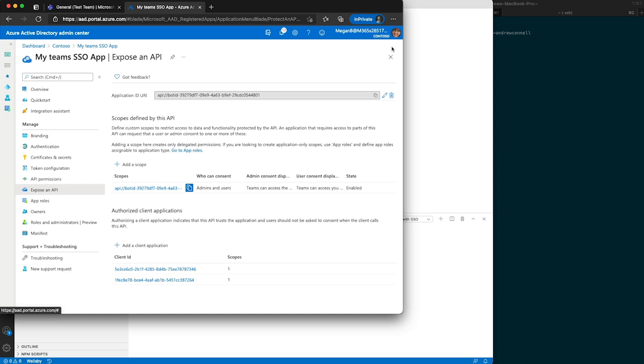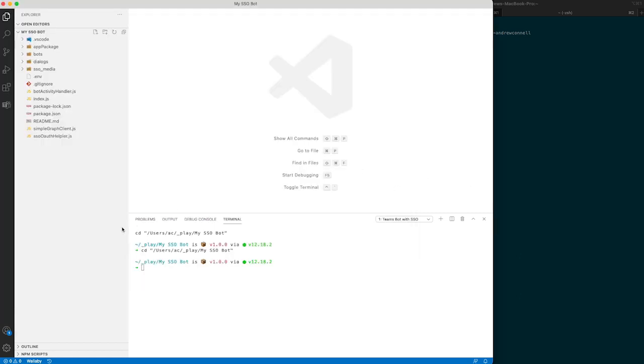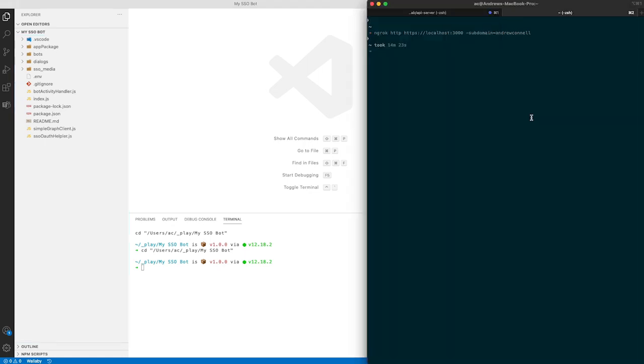Now, the next thing I need to do is register the bot with the Azure AD Bot Framework. Again, you're going to need to get the URL of where your bot's going to be hosted. By default, the project that's being created is spinning up a specific port number. So there's a couple things that we're going to want to do here. I need to get the subdomain that's going to be used for my bot when I do the bot registration.